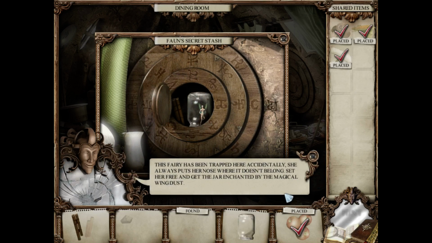This fairy has been trapped here accidentally. She always puts her nose where it doesn't belong. Set her free and get the jar enchanted by the magical wing dust.